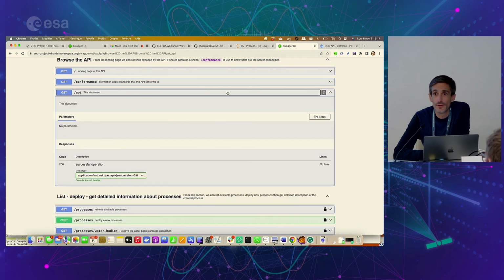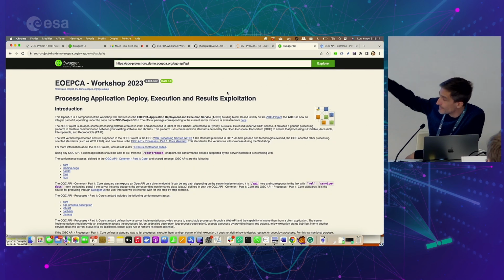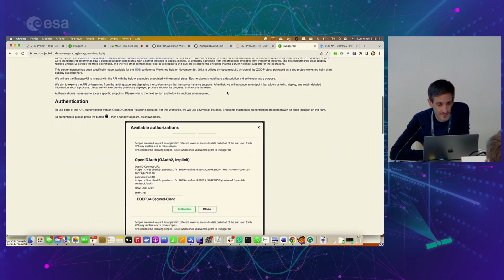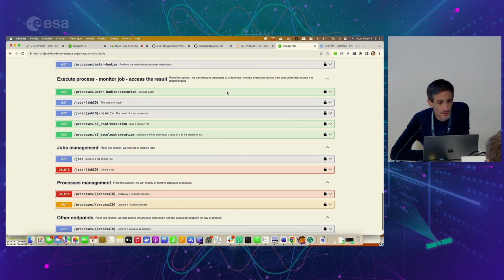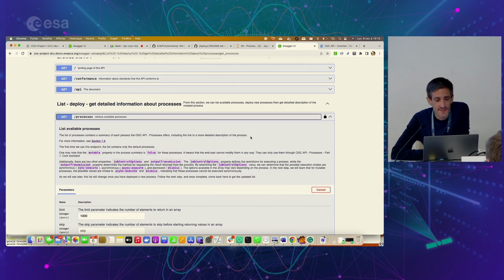Then you have the OpenAPI endpoint, which is actually nothing to be shown because it is the OpenAPI which has been used to build up this user interface using Swagger UI. Here you can access the list of the processes using the processes endpoint.